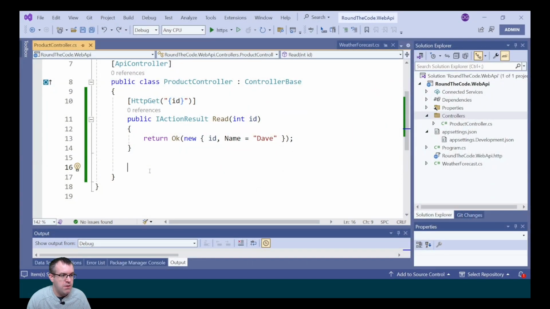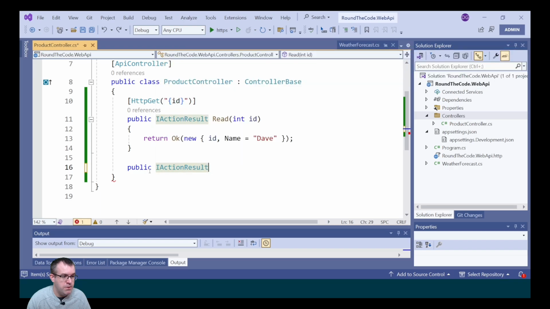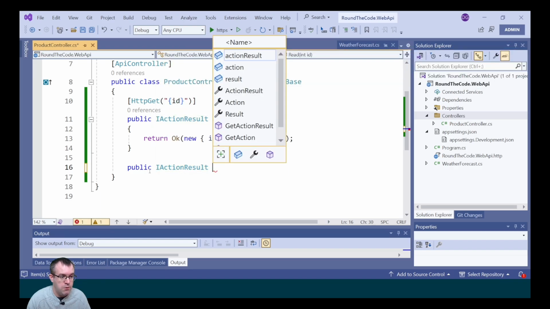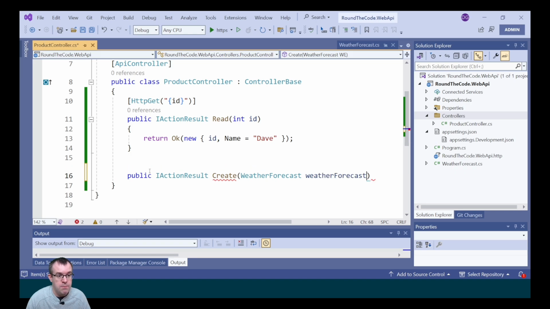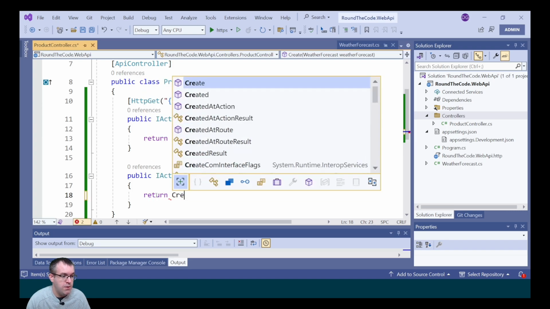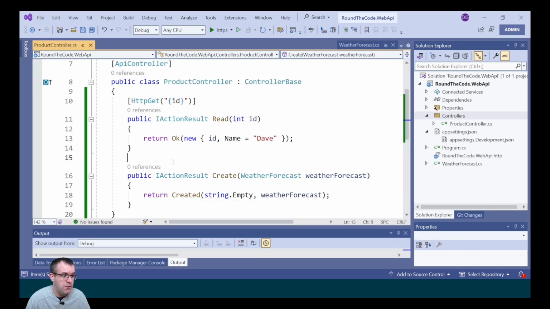We're now focused on the post method, which concentrates on creating data. The post method is created in a similar way to the get method. So we create a new endpoint of type IActionResult, and we're going to call it Create. We're going to pass in an instance of the WeatherForecast class as the parameter. So that will get passed through as part of the Web API request. We're going to return it as a Created, so it's a 201 response. Normally we would have to create a URI, but we're just going to leave that empty for now. And as part of the value, we're just going to return what we've passed in as part of the request.